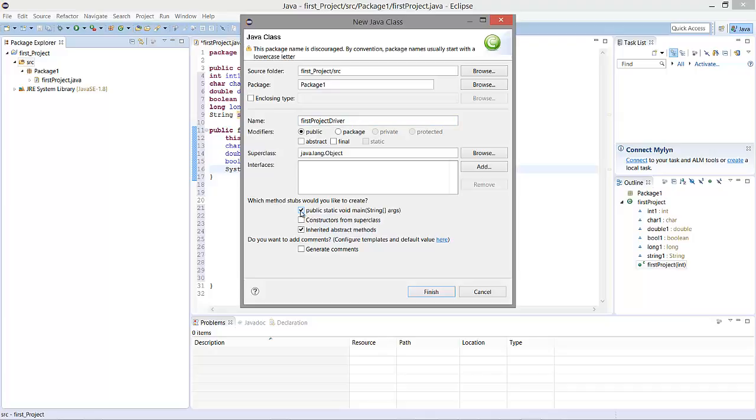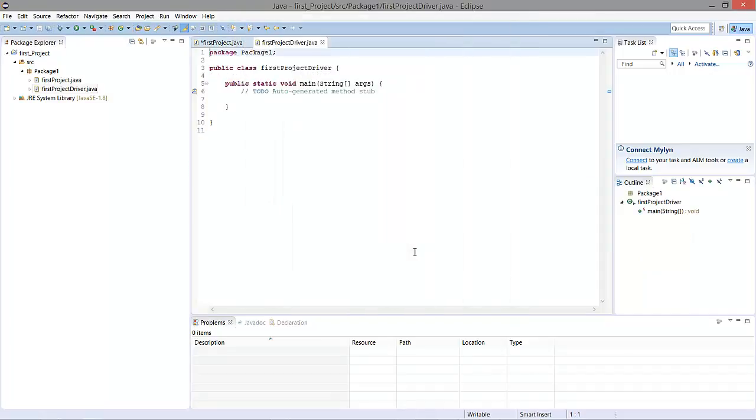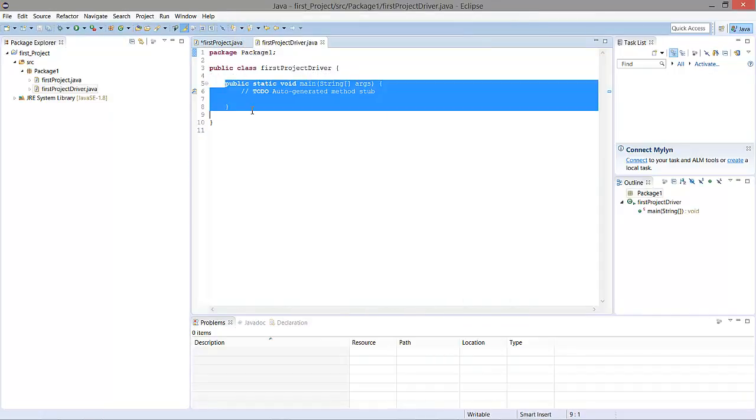We need to click the checkbox. We want that. Eclipse is going to automatically implant that into our code, so we don't have to memorize it. And boom, it's automatically implanted. We have a method already done for us.